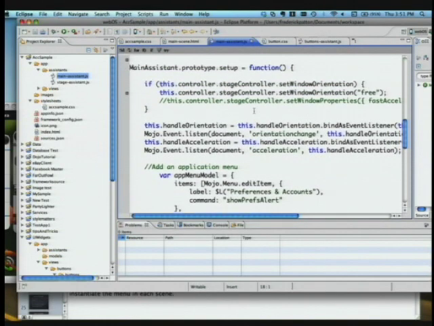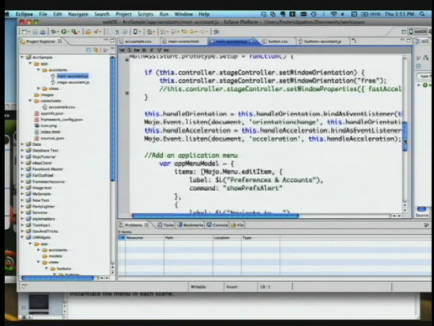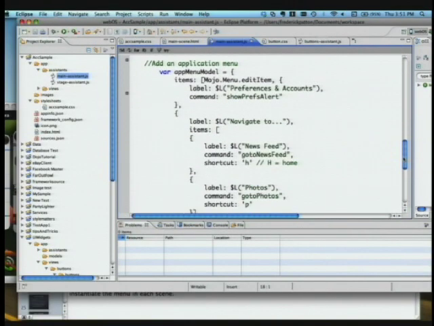Here we are in the setup function, and we'll talk about the accelerometer specific stuff later. Right now I want to talk about the menu itself. We're going to set up a model, just like we set up for all the widgets. We're going to set up a model for the menu, and it's going to comprise items that you'll see when the menu comes up. And what I want you to notice is that here we have a substructure. So there's going to be preferences, and then there's also going to be a subsection that's navigate to, and you'll see that there's a new array starting right here.